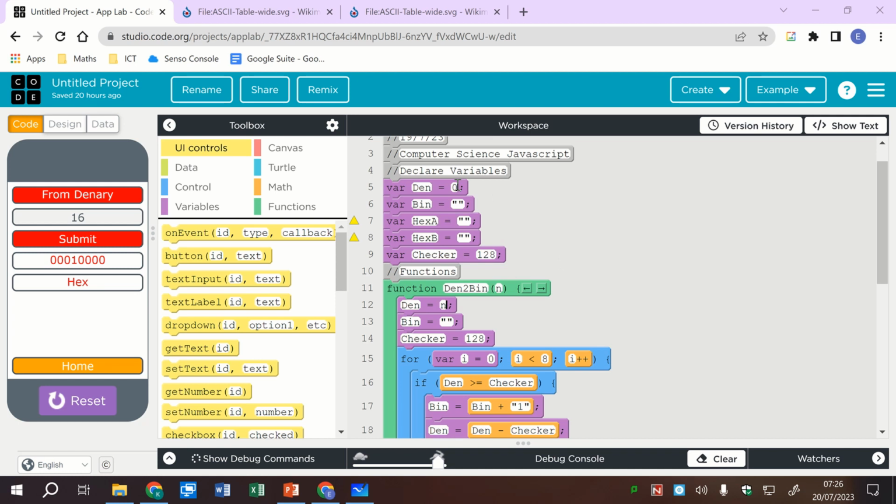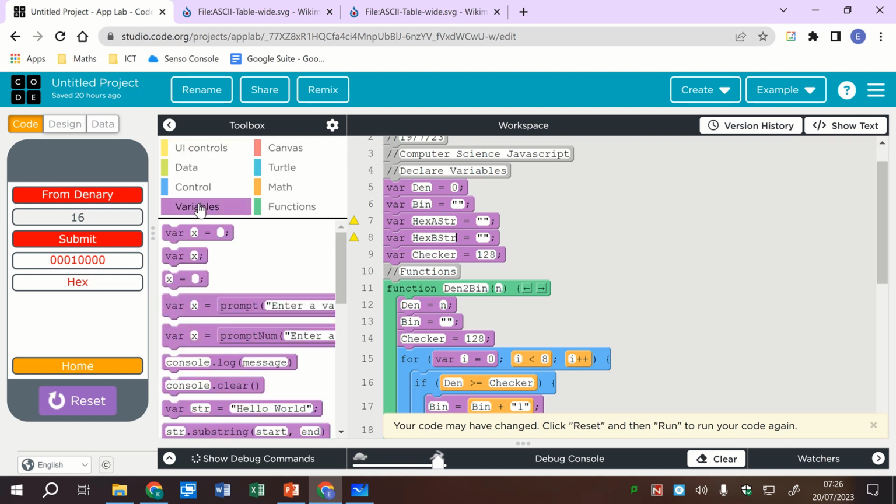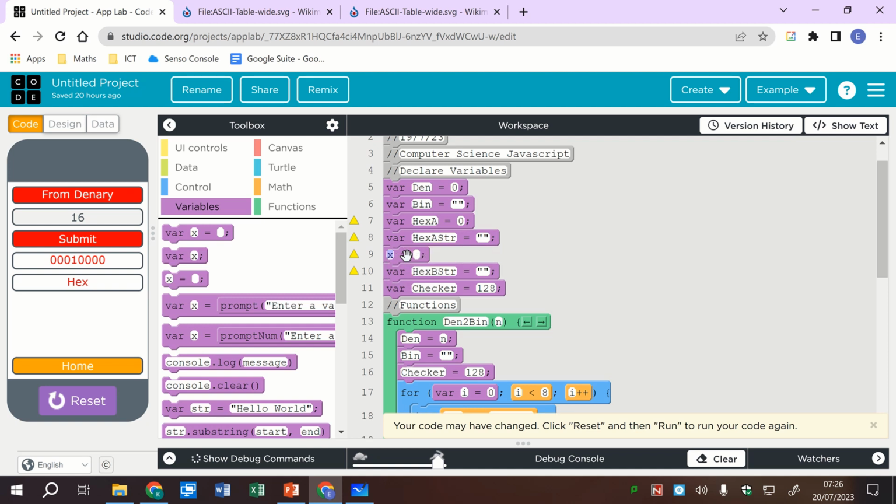So I'm going to make a function and I'm going to use these variables. I'm going to add some more variables and just change these. Hex A and hex B, I want those as numbers, but I also need a string version of them. So I'm going to change these so you've got a string. So these are going to be for characters, but I'm also going to have one which is just hex A as a number as well. And so I'm just leaving that hex A like it is.